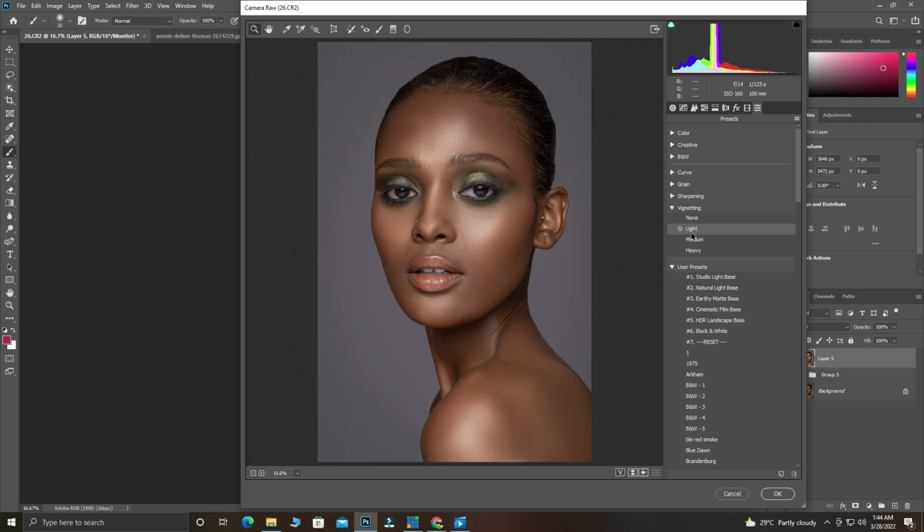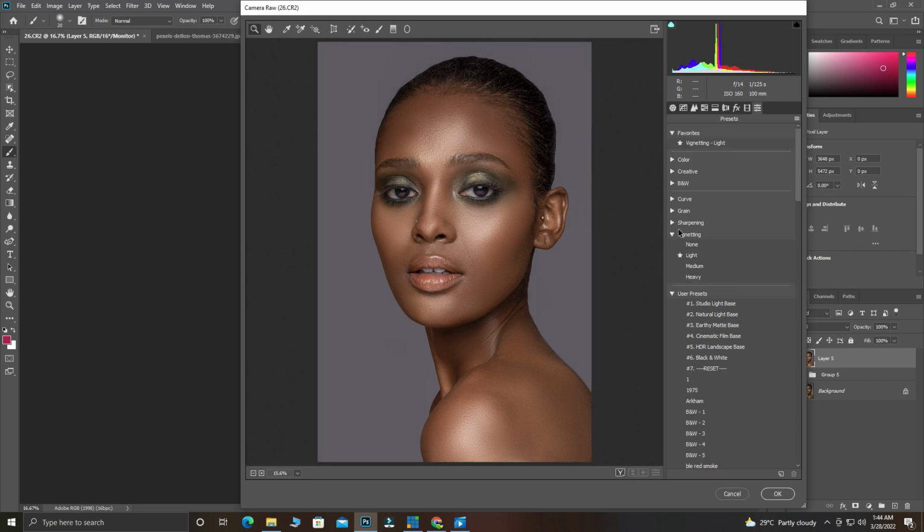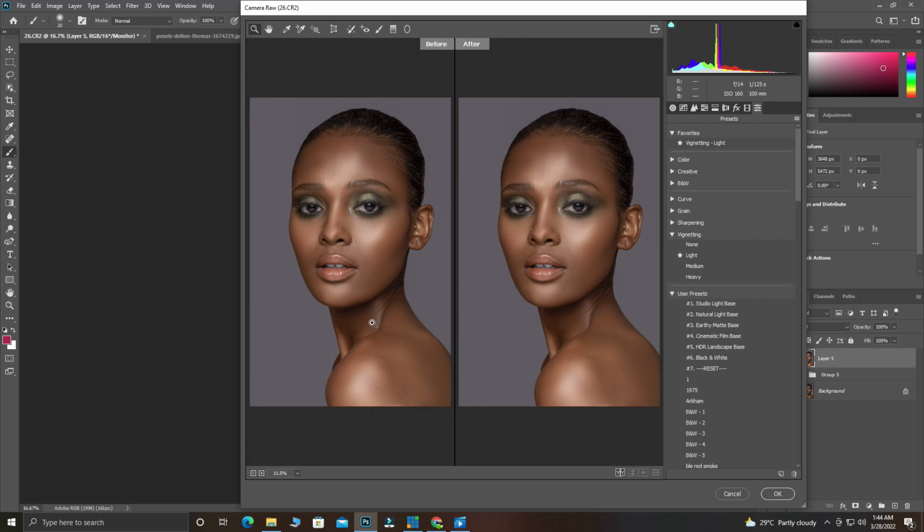Okay, so I think this one is okay, the light one. So let's look at the before and the after over here before we proceed, so you can see just added some kind of variation to the, let's see the medium. Oh, the medium too is not bad. Heavy, oh no. Okay, medium, light. Okay, let's try the medium and see.